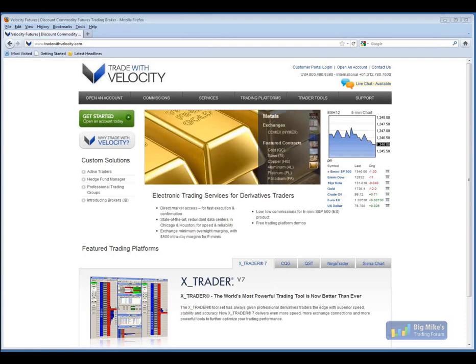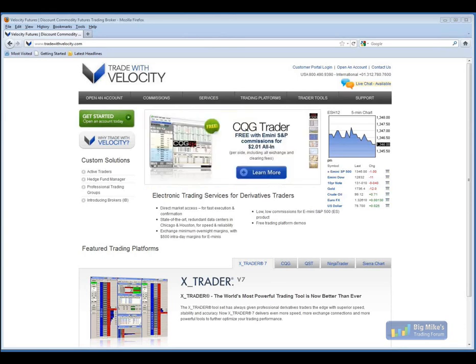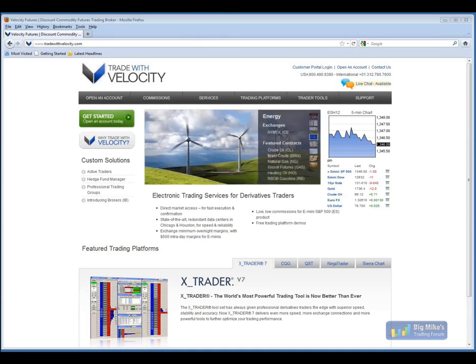Basically, as long as you're doing under 625 round trips a month, it's worth it to you to use the free version. If you're doing more than 625, obviously there's no reason to get the free version. If you're doing 1,000 round trips a month, you don't want to pay $1,000 more in commission when the platform's only 625. So it's a way for newer traders to get in and get Xtrader and be able to afford it.